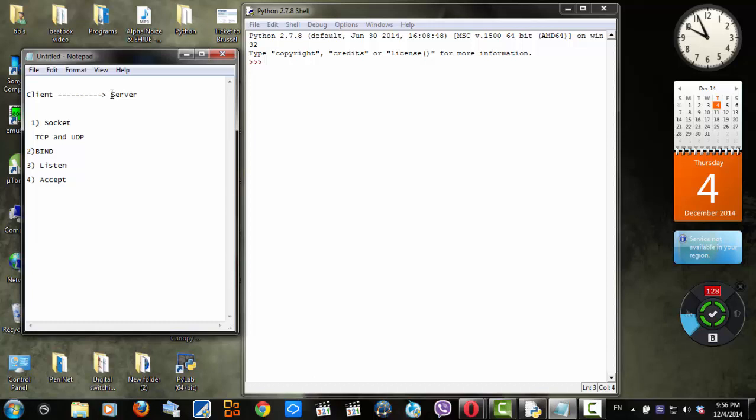What is it? What does it do? How can we use them? How can you deal with them? How can you connect many connections under one server, let's say?